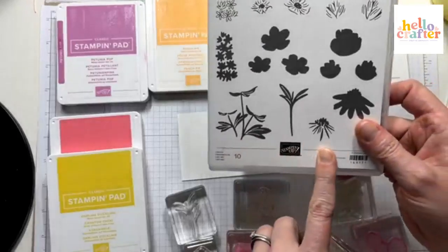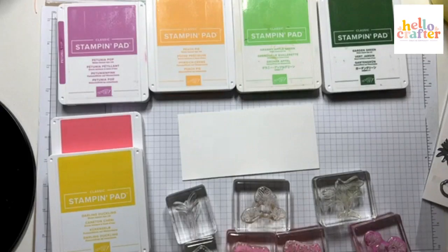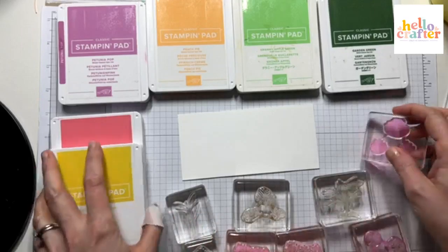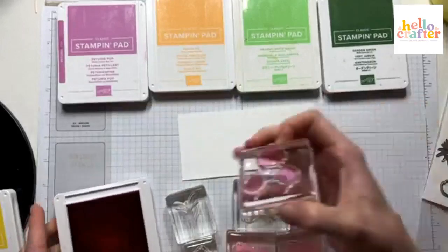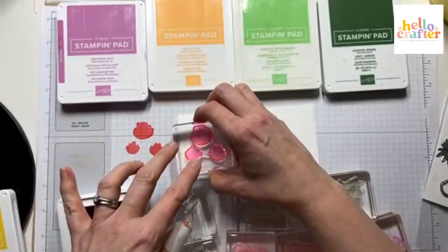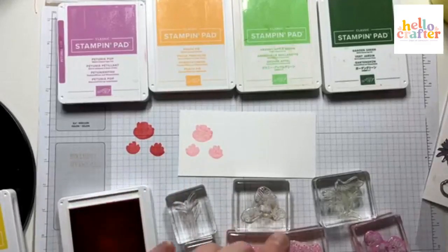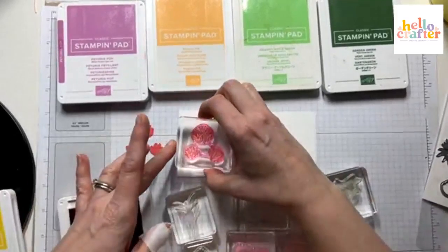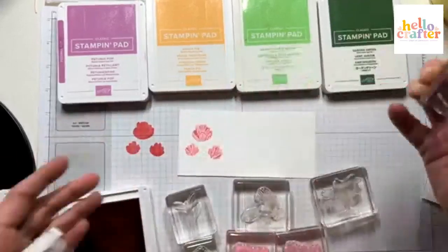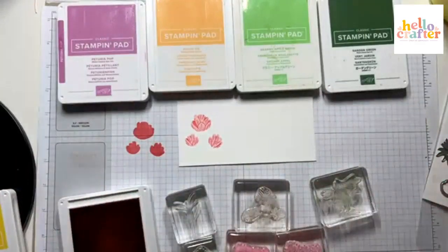I think I've got pretty much all of it. I've got all 10 of these stamps mounted onto blocks, so we can get doing a bit of stamping. First colour I'm going to go for is Strawberry Slush, and this is the solid stamp. I'm going to stamp it off once and then stamp onto my cardstock so I get the softer colour, and then take the detail stamp that goes over the top and line it up as best I can. You can see the effect. It really transforms it, that extra layer.